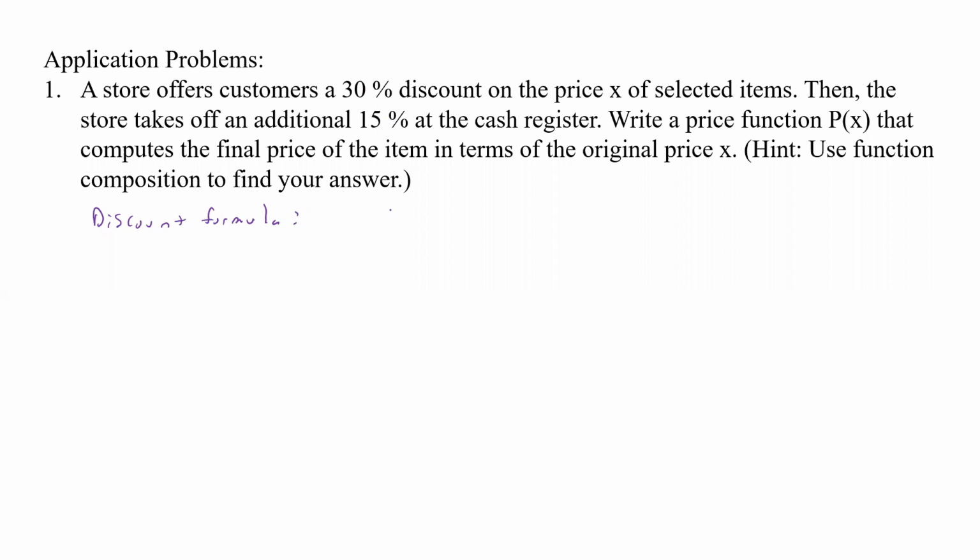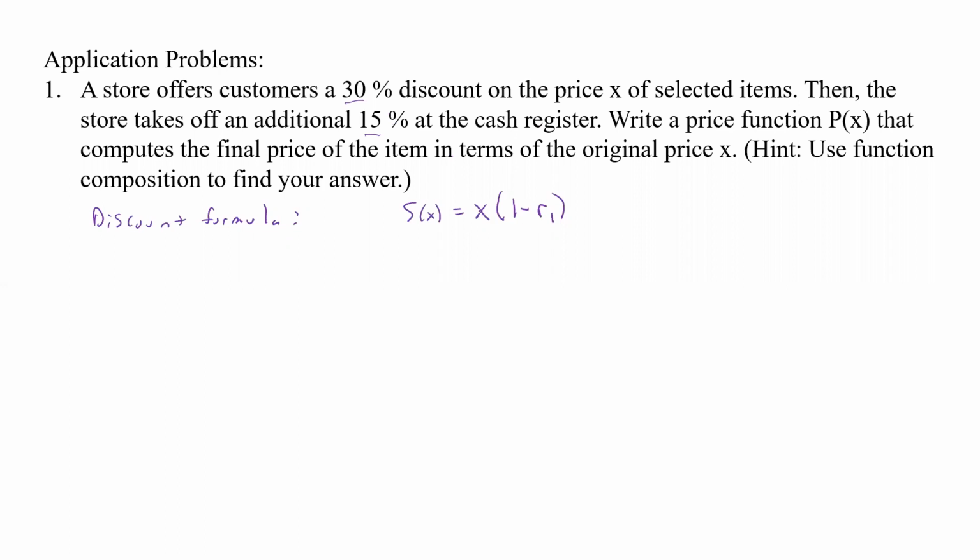So if we think about that, how is the sale price calculated? A sale price, let's call it S of X, is just done by taking our original price times how much the discount was. It's going to be 1 minus whatever that rate is. Let's call it rate 1, because we have two rates. We have this one and we have this one. And 1 minus 30% is going to be 1 minus 0.3, or that's going to be 70% of the original price is what we pay. And so that's kind of how a discount works.